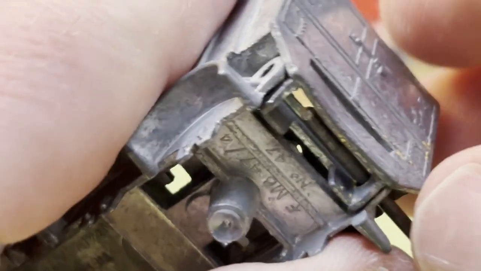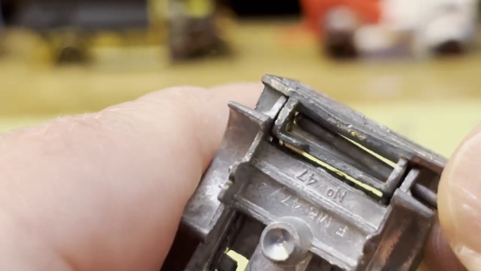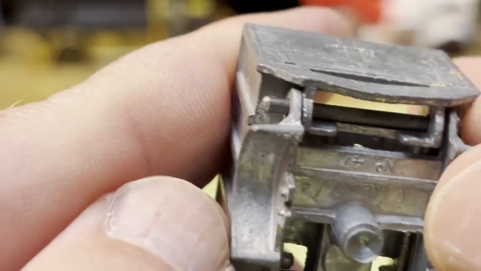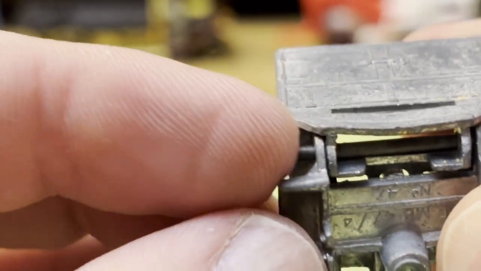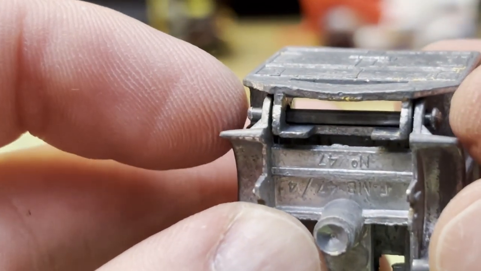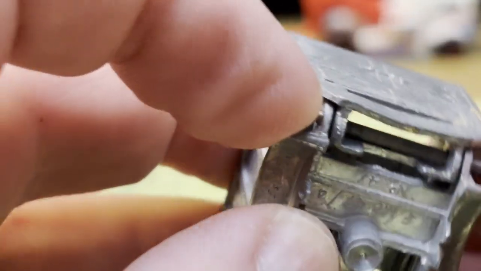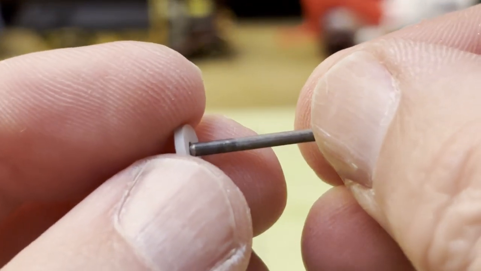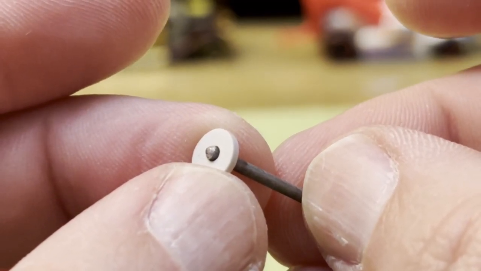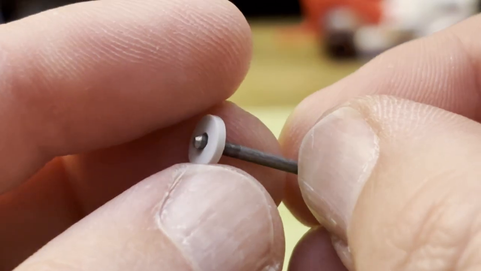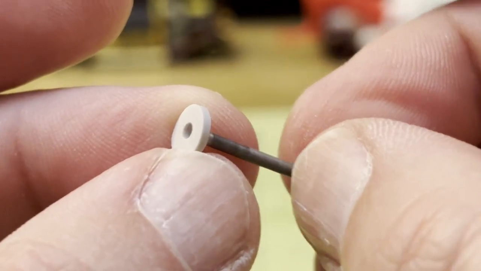So I can tell already that this bar that makes the bed go up and down, it's going to be a problem because I had to grind off one end. Normally I'd use a ball peen hammer and hammer that down so it'd stay in, but look there's no room. I can't get anything in there. So I'm going to have to come up with something else, and what I've come up with is one of these little beads that my daughter uses. It'll fit pretty well in there. I can glue that on but I'm going to have to trim this down.